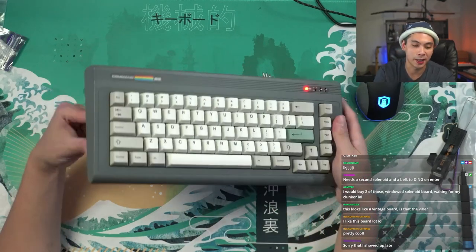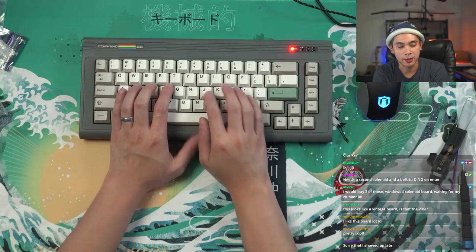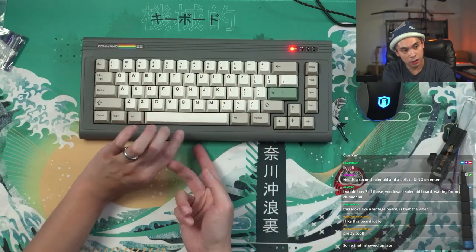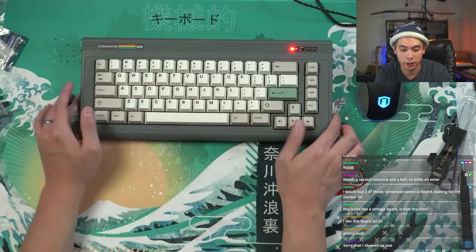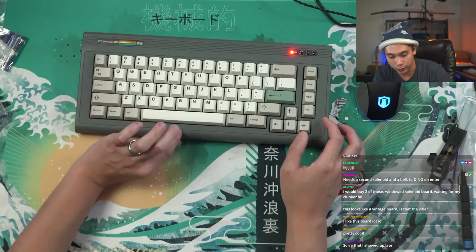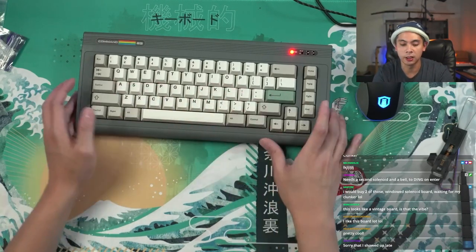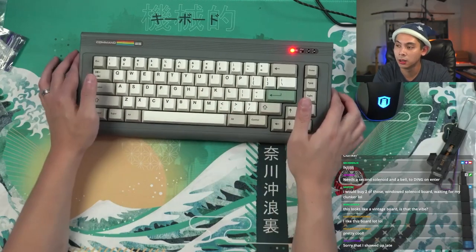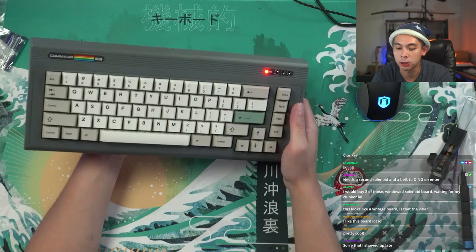Let's see, another bad thing that I can think of. While I was typing, this height over here was a little higher than I'm used to. I guess this is like 22 millimeters. It's not uncomfortable, it's just a little higher than I'm used to. Yeah, I think that's really all from the quick build stream here.